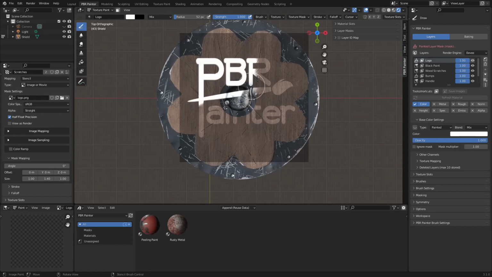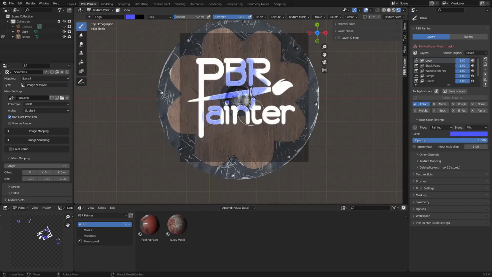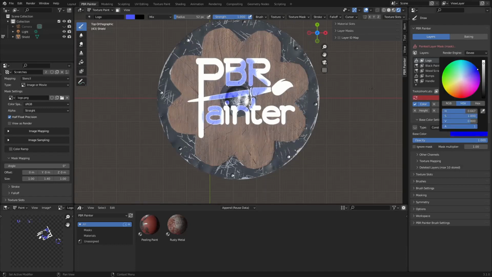At the moment it's painting on with white. And that's because I have painted selected in here. So painted means whatever the brush is, that's what color it's going to add. So you can change the color and paint different parts to different colors if you want. But for the sake of this, I'm actually going to change that to constant, because I just want to make this a constant color.